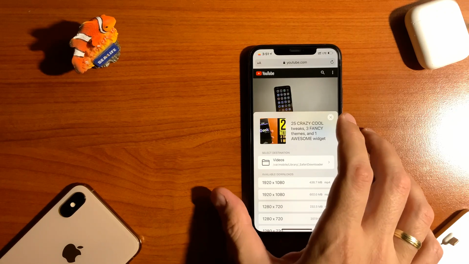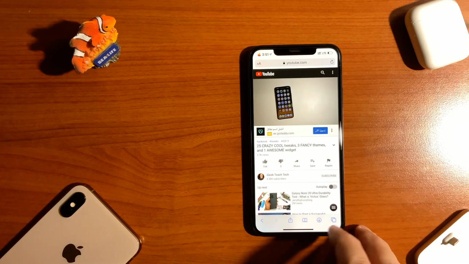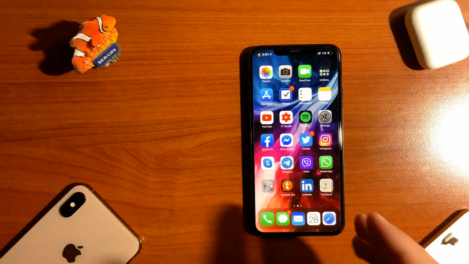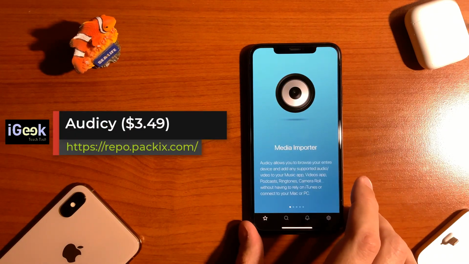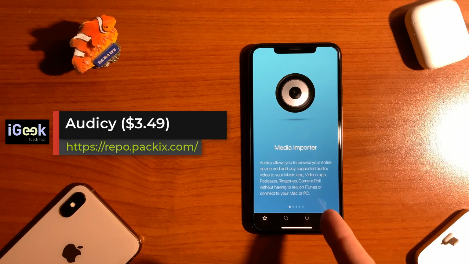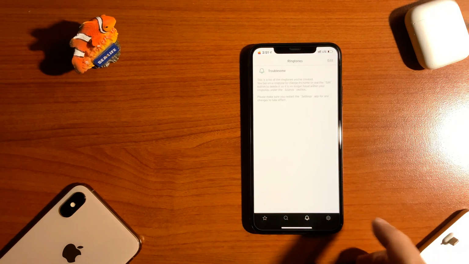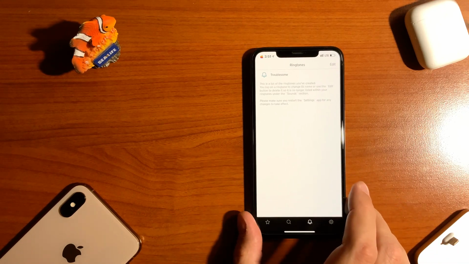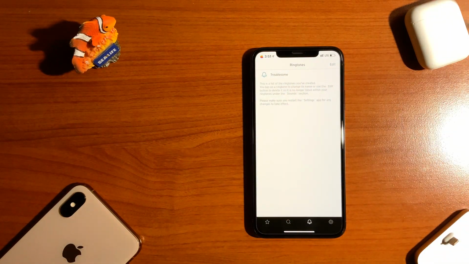So very useful tweak. Now, apart from this, from the same developer, we have another one which is called Audicy. Audicy tweak is also a paid one. Very cool tweak, old tweak, but it's been updated for iOS 13. You can browse your iPhone into details, and you can import and do whatever you want with your music files, photos, whatnot. So you can go to any file and you can create your own ringtones, for example. So I've created Troublesome ringtone from Tupac.